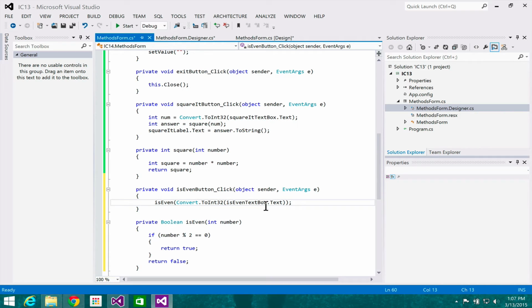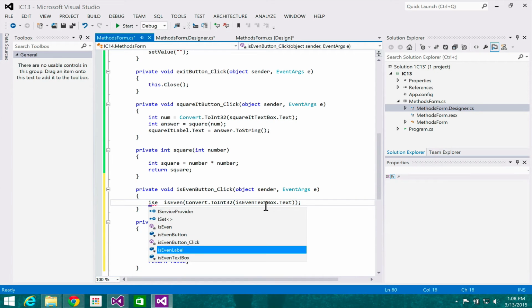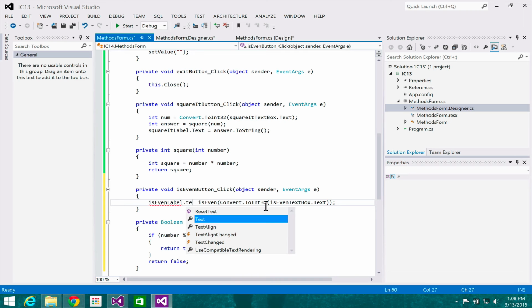So I'm going to do this, right, I want to set the is even label dot text to this. Now this returns a Boolean value, so it's probably not going to be happy about that. There it is, Boolean to string.